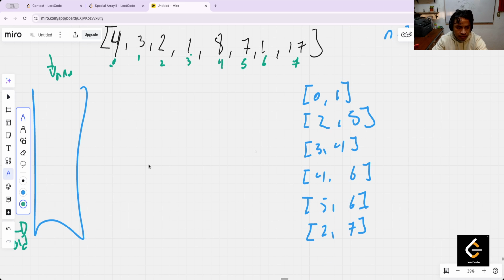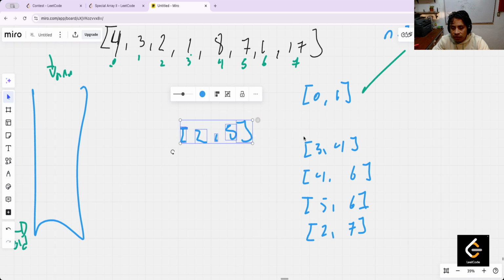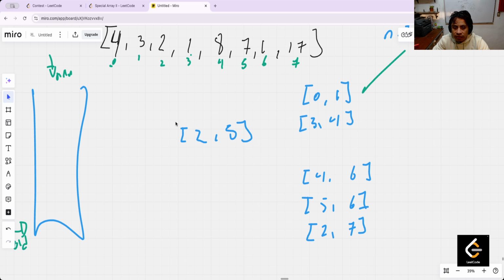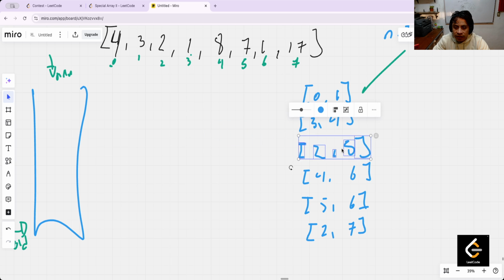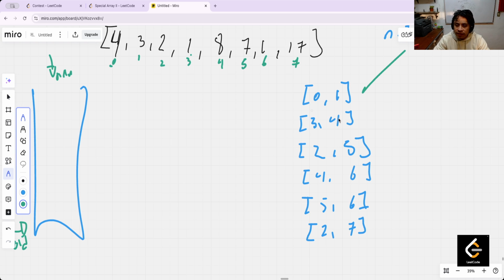Okay. Now, 0 to 1. Okay, everything is okay. Got it. 2 to 5. No, this is wrong. It's sorted by the finish. And the first, in this case, finish 1, 4, 5, 6, 6, 7. 0, 1, 4, 5, 6, 6. For example, in this case, both are equal, but the first is the 4.